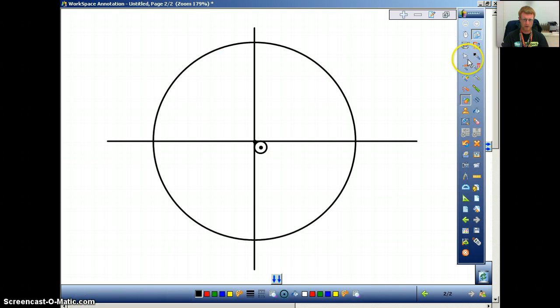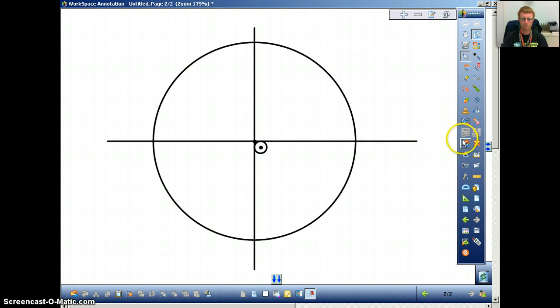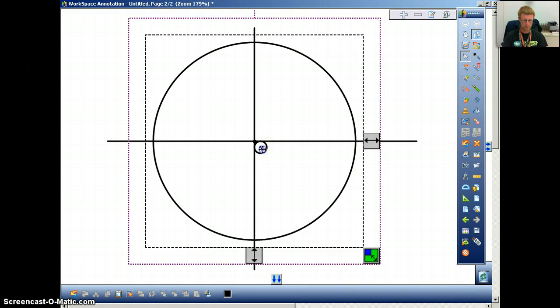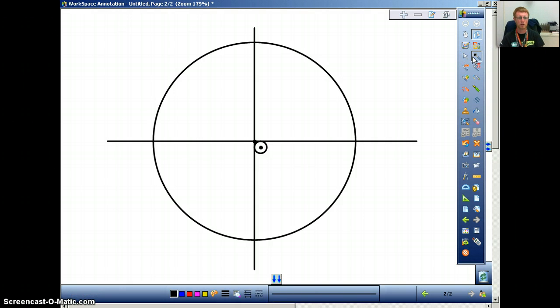Okay, so what we're looking at here is a normal circle that we've gotten accustomed to using. Let's not worry about this little thing right here. The idea is that every time we get an angle, so if I get, say, a 30-degree angle, we're drawing a line where this angle is 30 degrees. Well, when we figure out what the sine and cosine are, we're always going to use that 30-degree angle.